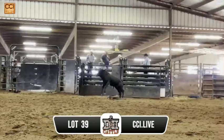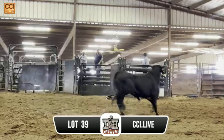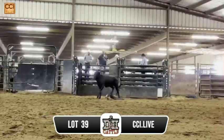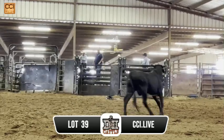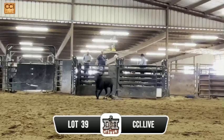But, man, this calf can do some special stuff. Watch that video right there, how hard and how fast he turns. His front end's off the ground and he really kicks through it. He does everything one can do right here. Like I said, if he'll just slow down a tick, he wants to make some revolutions, but once he gets it all figured out, he's going to break off the ground and be pretty dang special.